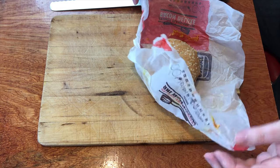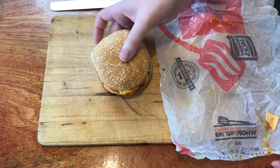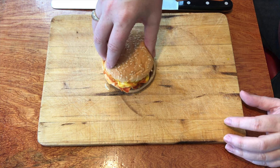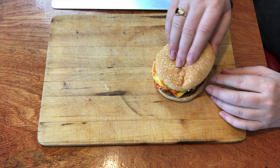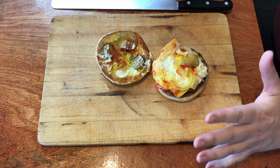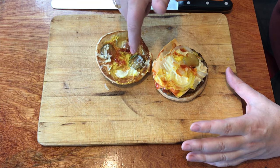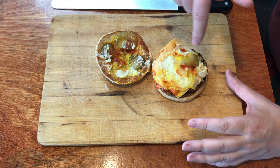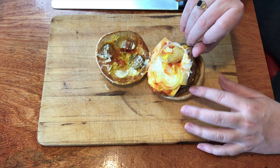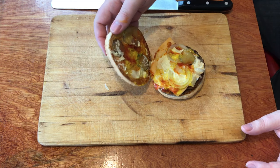All right, so see the sauces coming out. Cheese. There's two patties in there. What else? Let's flip the top off, see what's inside. So, you have pickles. I've got four pickles, some raw onion, that's pretty cool. A cheese patty, we've got mustard, ketchup. I think there's like mayonnaise in here as well. Then there's another beef patty, a slice of cheese, and another beef patty underneath. So that's how it's built.